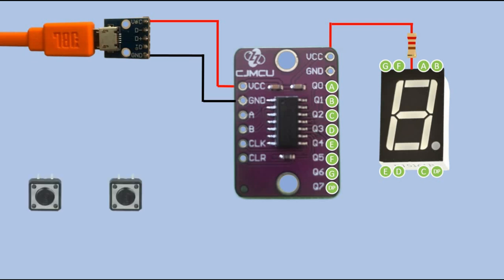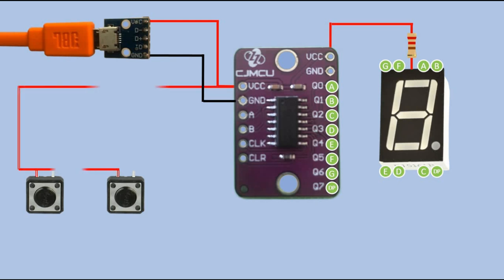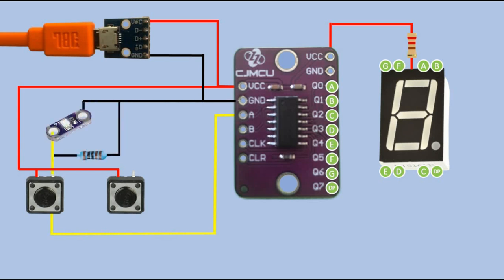Then we need 2 push buttons. The left one would be used to select what signal we want to push into the register. So whatever state we select would be sent to input pin A. I connected an LED so we can at all times see which state is currently selected. We also need a pull-down resistor for the button to function correctly. LED off means 0 and LED on means 1.